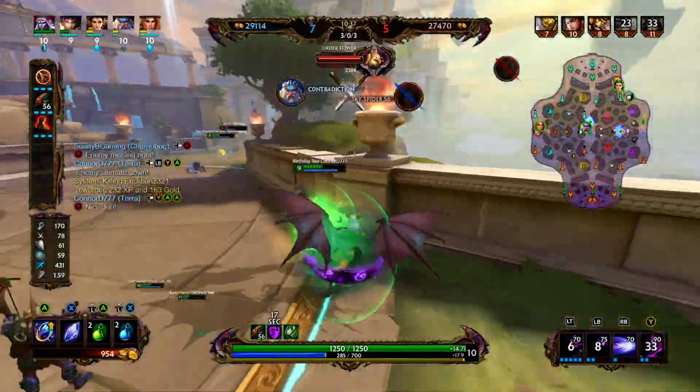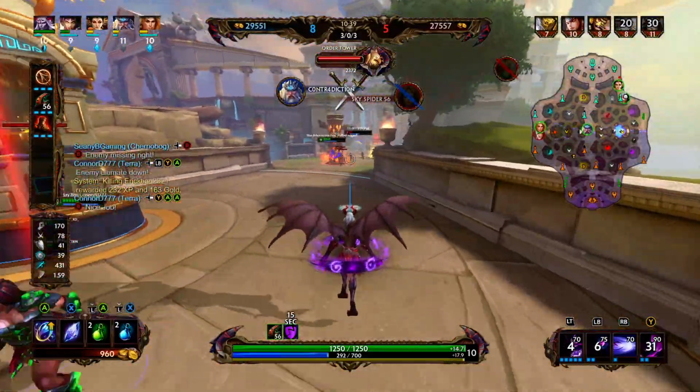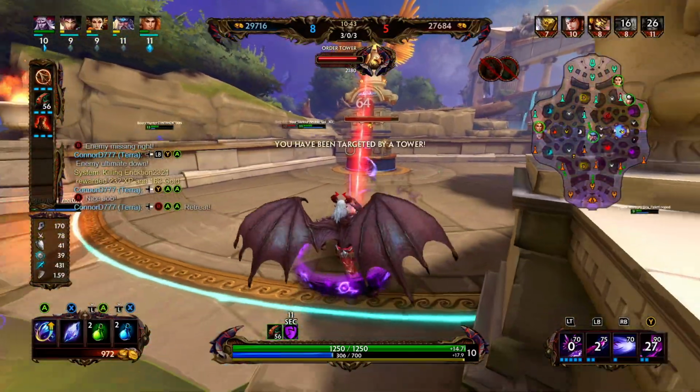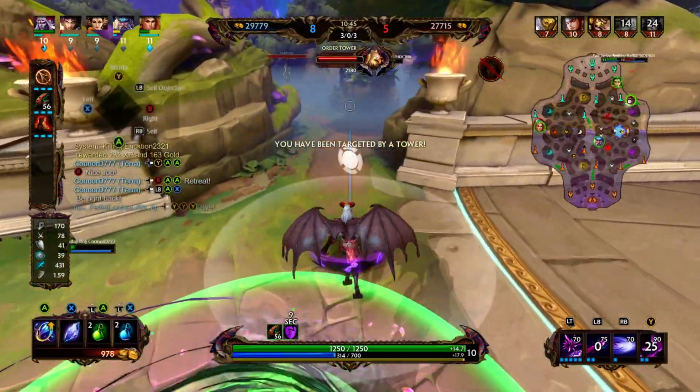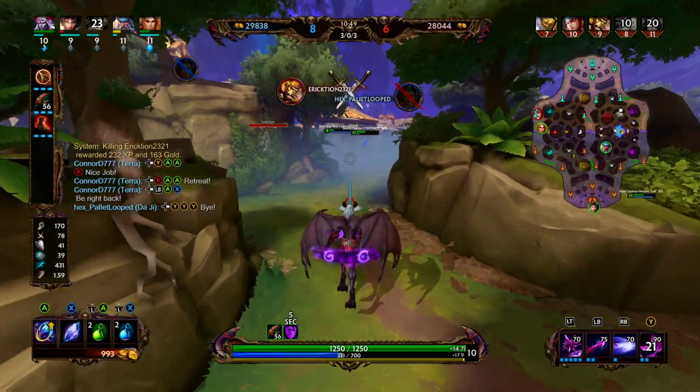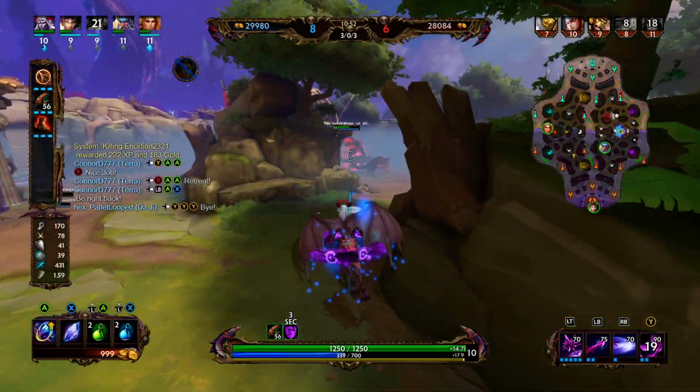Able to set up our team right there. Dodgy is a little far up. I don't know if we're going to be able to do anything to help her. She's going to go down. We're going to go back into jungle, see if there's any camps we can strip on our way back.